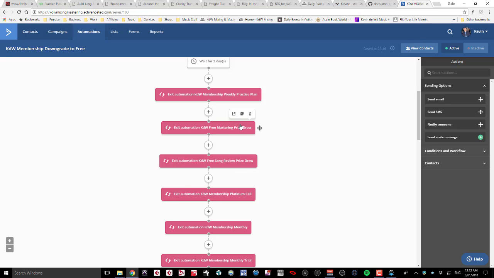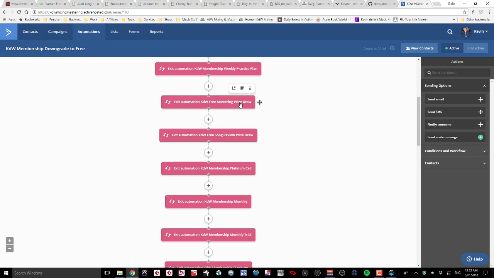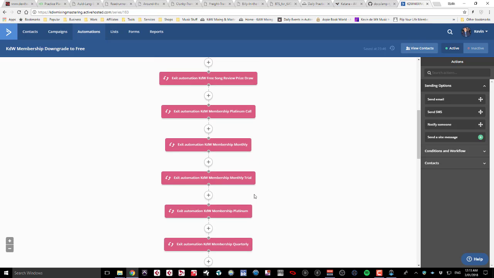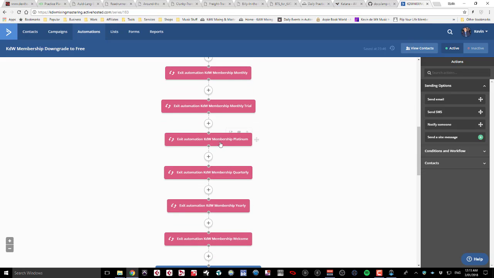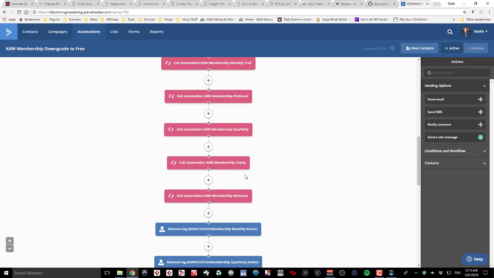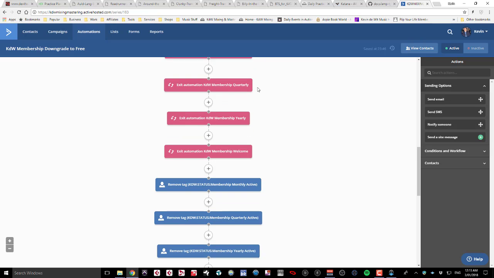These automations are all the ones that a member joins into. Well, some of them, not all of them, but we double check them all. Like there's the prize draw, another prize draw, a practice plan. They won't have all joined all of these, but they will have joined one of them. But just to cover my bases and make it simple, I just get them to exit all of these automations in case they're in any one of them. So basically it exited from all of these automations, which is what's part of my membership.